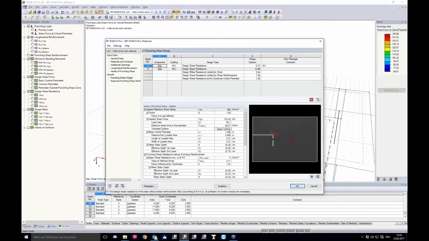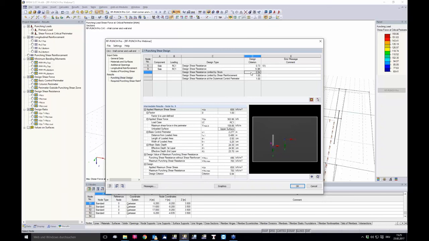Now the design shear resistance with only the longitudinal reinforcement is at 1.31, so it's not sufficient, and the program has to add some vertical shear reinforcement. We have 3 more design ratios in this design.